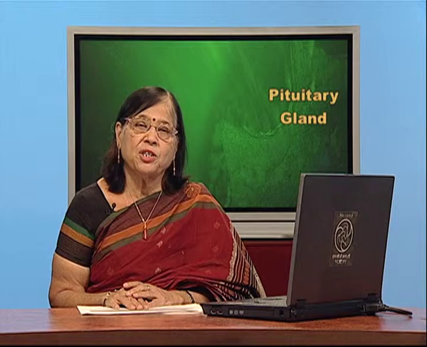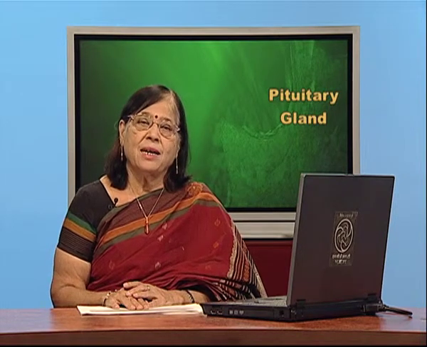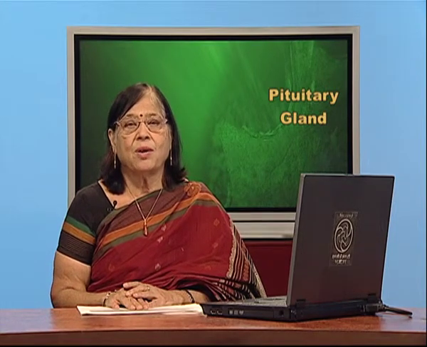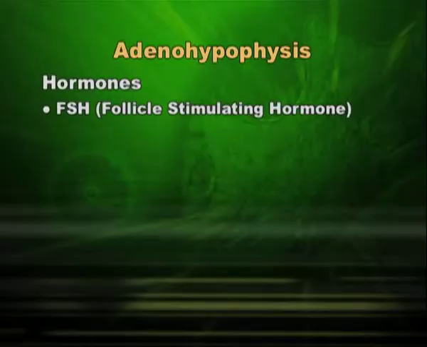Why we need maturation of the follicle? So we can convert germ cell into sperm or ova, or in the form of gamete. So in case of female, when follicle is stimulated, the female germ cell will produce female gamete, ova. In case of man, when FSH will stimulate seminiferous tubule, the tubule is stimulated, matures, and the male germ cell will produce male gamete, the sperm. So that is the functioning of FSH.